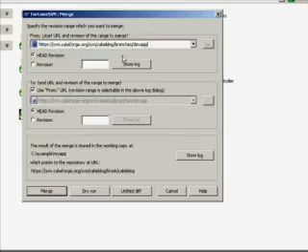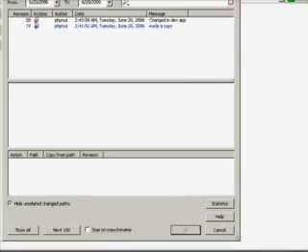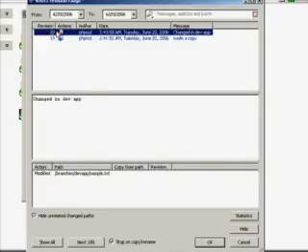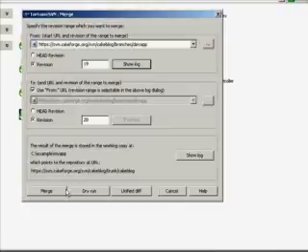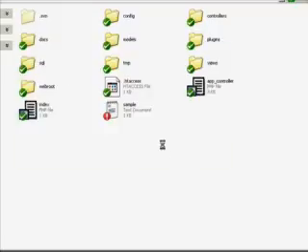So now what we'll do is go into our working environment and we're going to merge from our development environment once we know that everything is working properly with the development version. Now with Tortoise, you just click on the revision you want to merge and click the merge button.